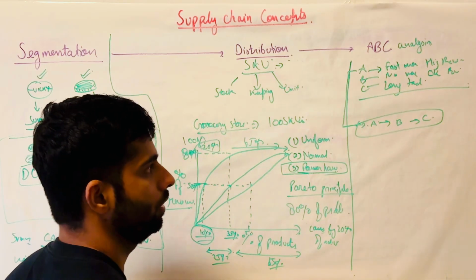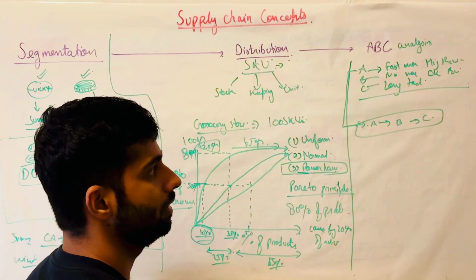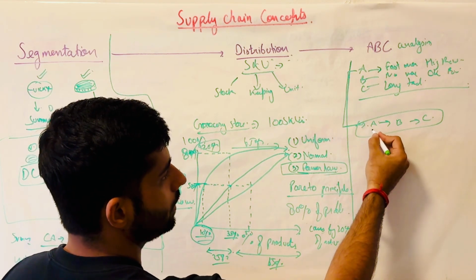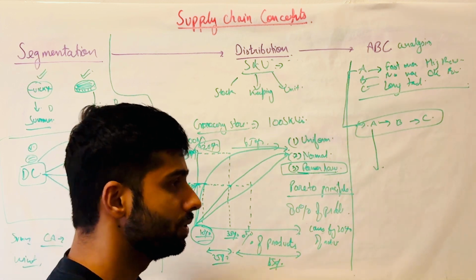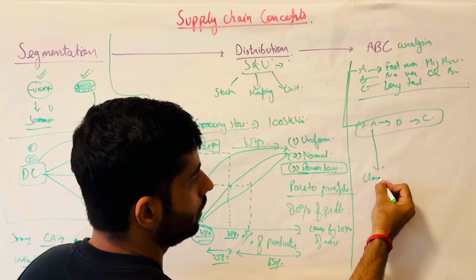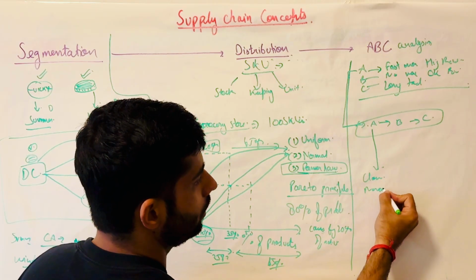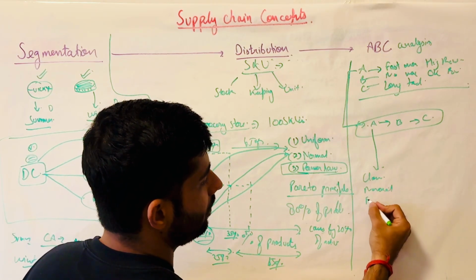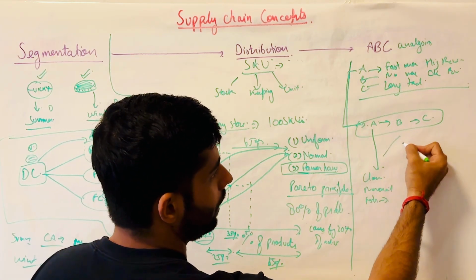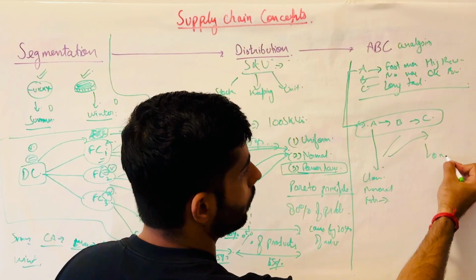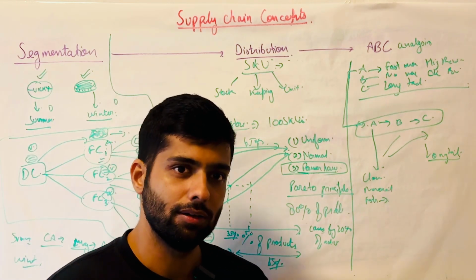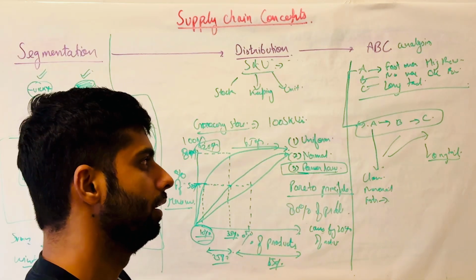The logic behind it is that we need to understand that A, since it brings in most of the revenue, needs to be closer, more available, and should have a faster or much more optimized way of selling compared to B, and then compared to C, which is a very long tail. But yeah, for this video, I think it's enough for today.